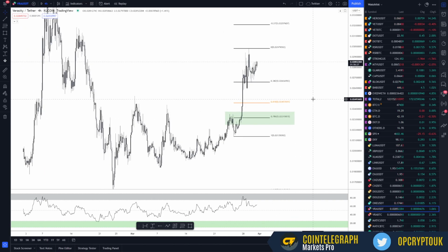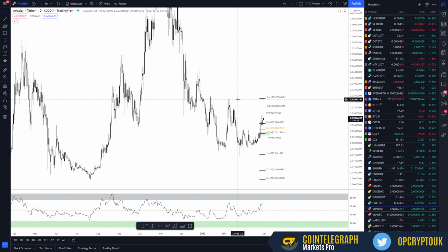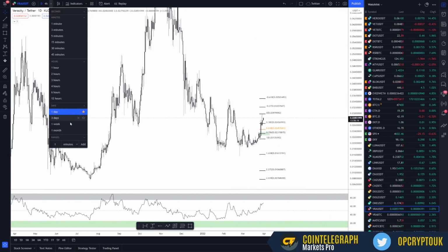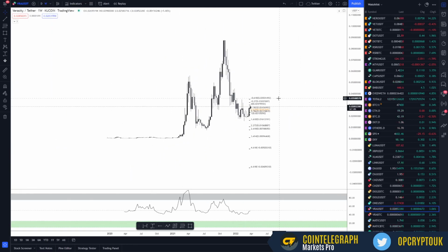Potentially it's not going to happen because, like we say, with that bullish cross now, markets are really starting to look good. So that's the levels to buy. If we just look at the daily time frame and see if we can see any levels of resistance, I'll tell you what, I'll have a look on weekly first, see if we've got any there. Let's just have a quick butchers to see if we can see anything in terms of resistance up here.